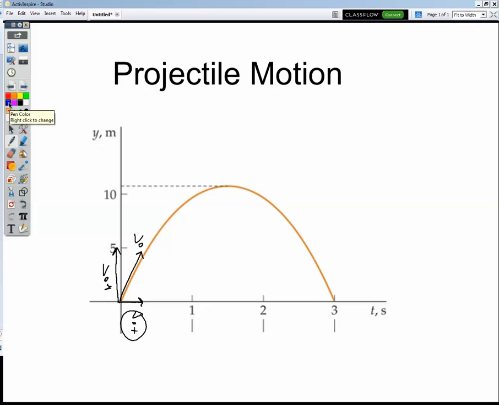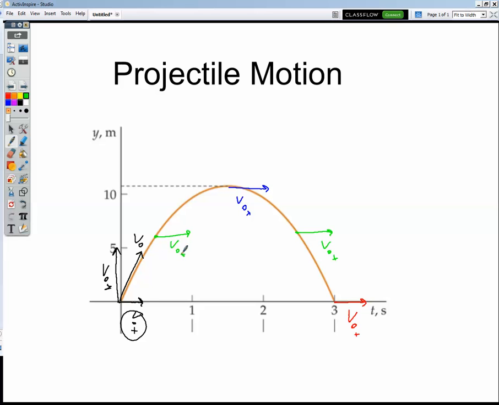So if I drew it in at the very top, that v0x is still the same length pointing horizontally. And if I drew it at the end over here, that v0x is still going to be the same length. There is no acceleration in that direction. If I drew it right here, v0x, same length. If I drew it here, v0x, same length. All right? Never changes. Any changes are due to my inaccuracies of drawing.